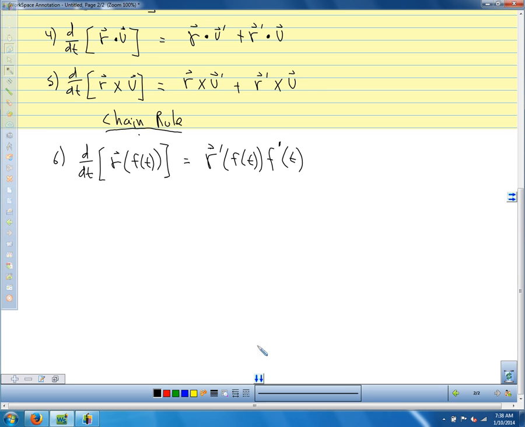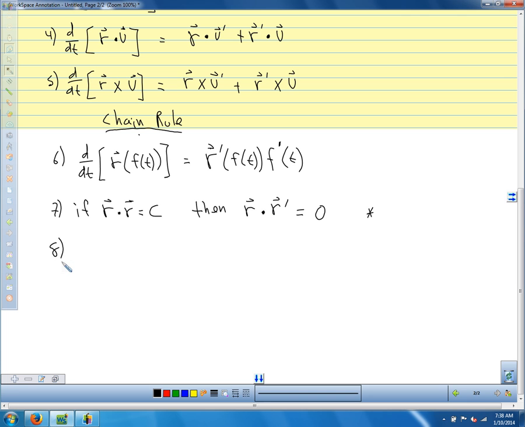This next one is pretty important, and it will come up in several places later on in the semester. If r dot r equals a constant, so it doesn't vary in time, then r dot r prime equals 0. So this is an important one. Just keep this one in the back of your mind. And this comes straight from this product rule. If our dot product is a constant, then r dot r prime is 0.